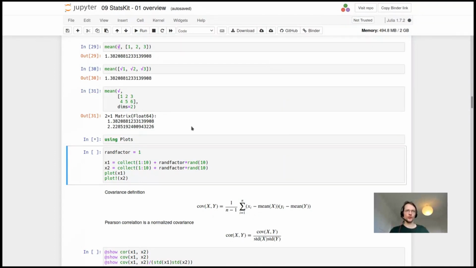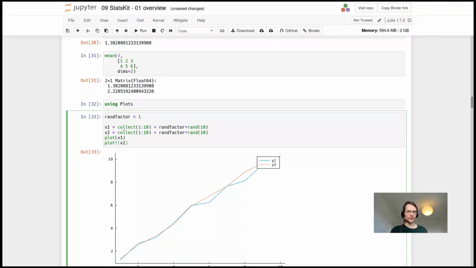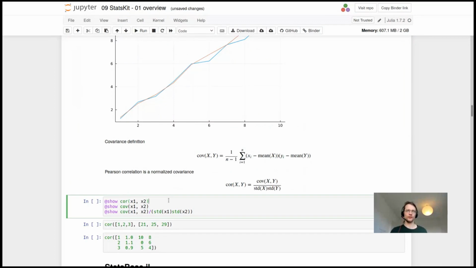Yeah, what I also want to show you here, so you probably know the functions by heart. I just wanted to go into the covariance and correlation because they don't have an example in the standard documentation. So I'm plotting here some very, very similar series. So you see I've taken 1 to 10, the diagonal, and then I'm adding some random stuff here and plotting it. So you see it's really very, very similar. And this is kind of the basis for some meaningful correlation values.